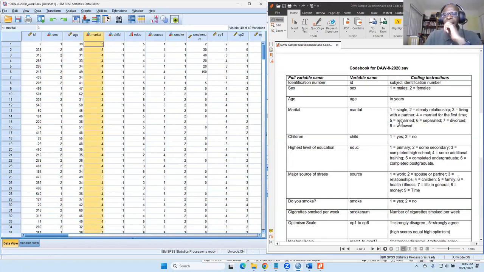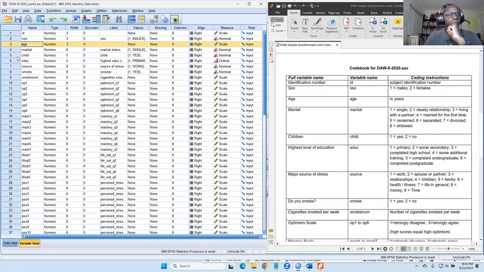Then we've got marital status, where 1 is single, 2 is steady, 3 is living with partner, 4 is married, and so on and so forth. Then you've got child or children, and the name of the variable is child. This is the data view, this is the variable view. It's 1 is yes, 2 is no. Highest level of education, EDUC, and here are the codes, what the numbers stand for.